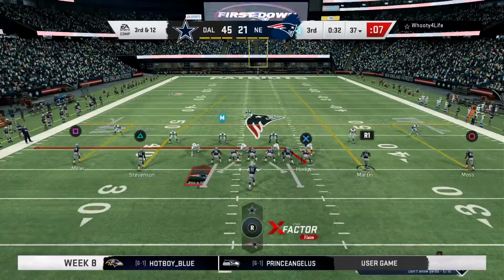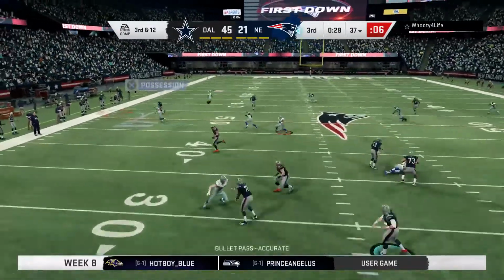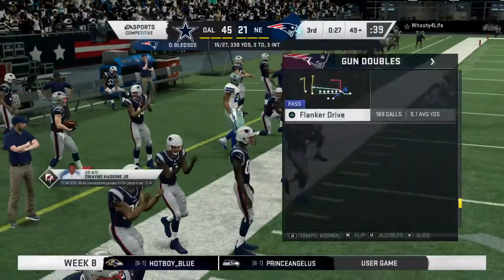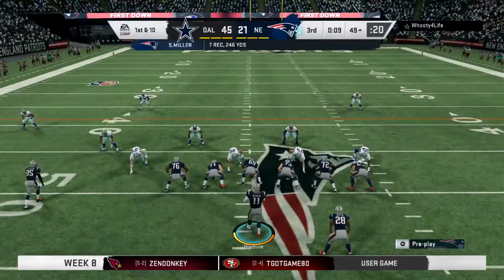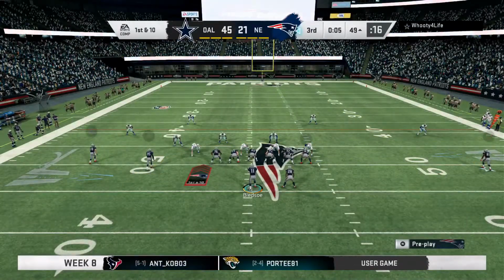On third down, Bledsoe. Open man is Miller. He's got it. And he'll take this to the other side of midfield before going out of bounds. 14 yards is the pickup there and a New England first down.